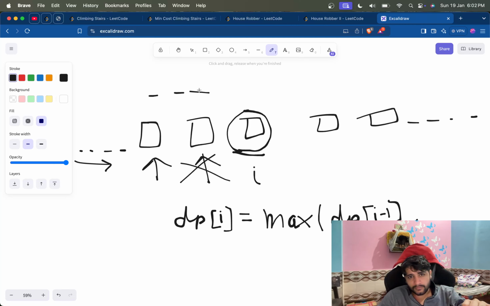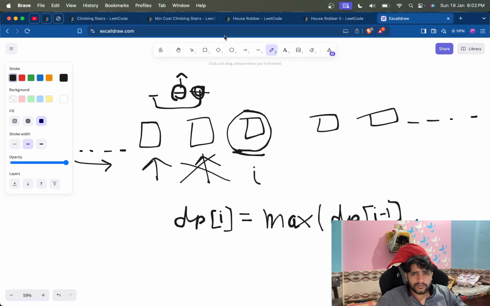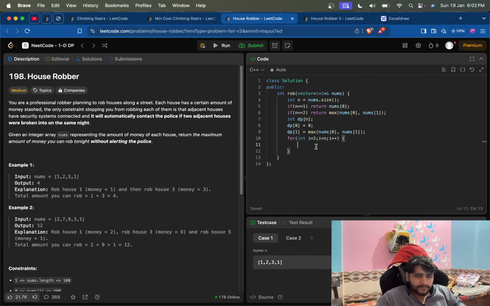What will be the maximum we can take? Either we take this and this, or we can just take this. So max of dp[i-1], that is this, or dp[i-2], this, plus the money we have in this house. Okay, so this is how we need to go, and it's a simple thing, right?